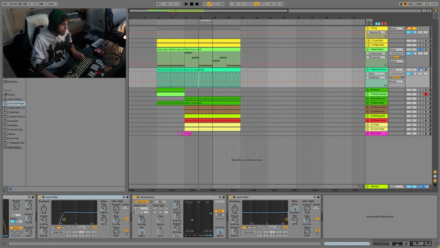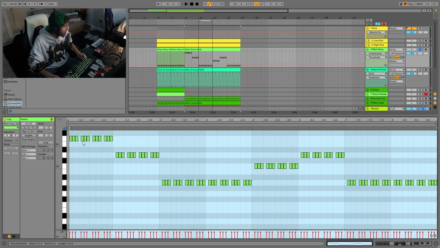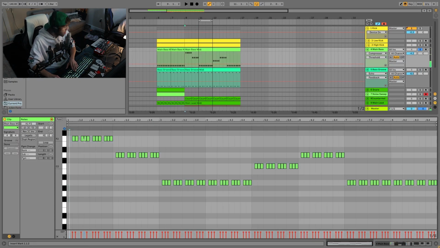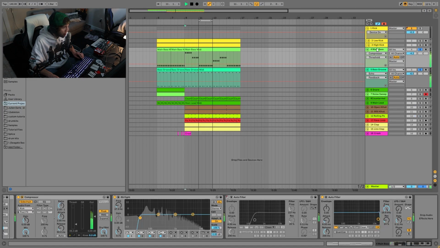So what you have to do is, again, you start with your steady one, and this doesn't even have to be that pattern. It could be whatever you want it to be, but essentially you're going to have your main steady one like this, and then that grooving one over top of it. We'll talk about that in a moment.